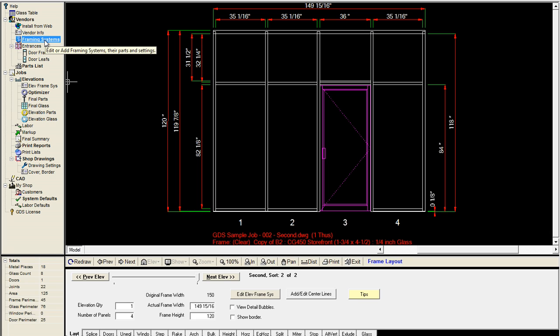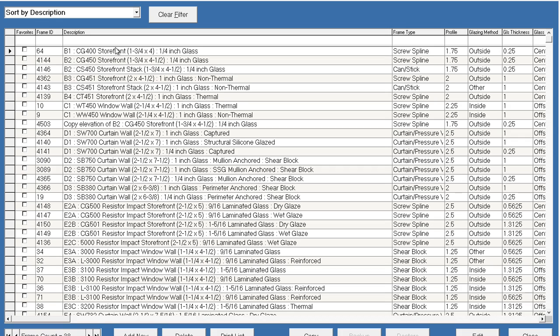And we covered this a little bit in the last video, or webinar. But here we have our list of frames. These are all our standard frames for this manufacturer. We can add to it, delete, edit and change things and all that. So whatever we do in this list, it's always there as the master list in this manufacturer catalog.